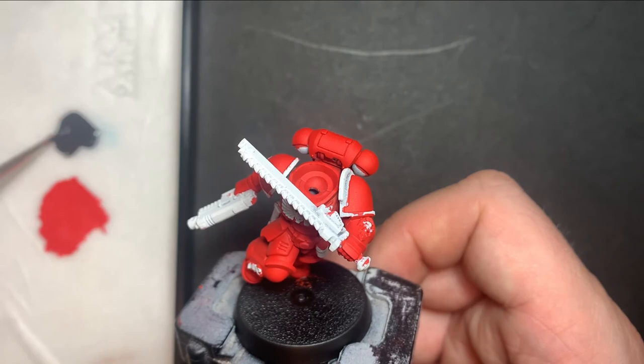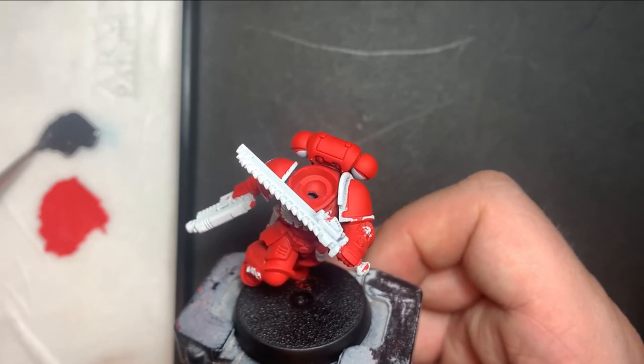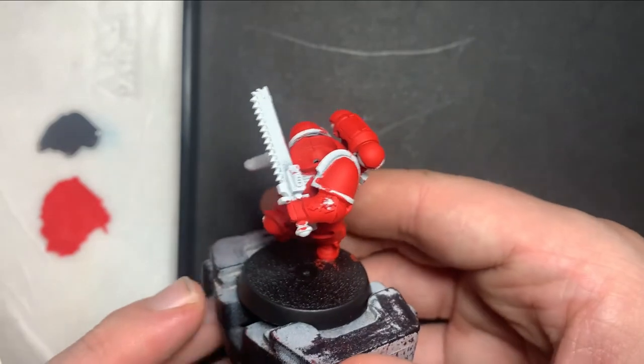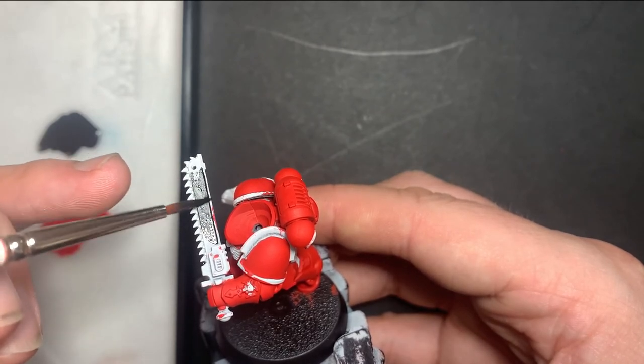Water that down just a bit. Make sure you've got a nice point on your brush. And then you just want to go over all of these white parts and just cover them up with black.